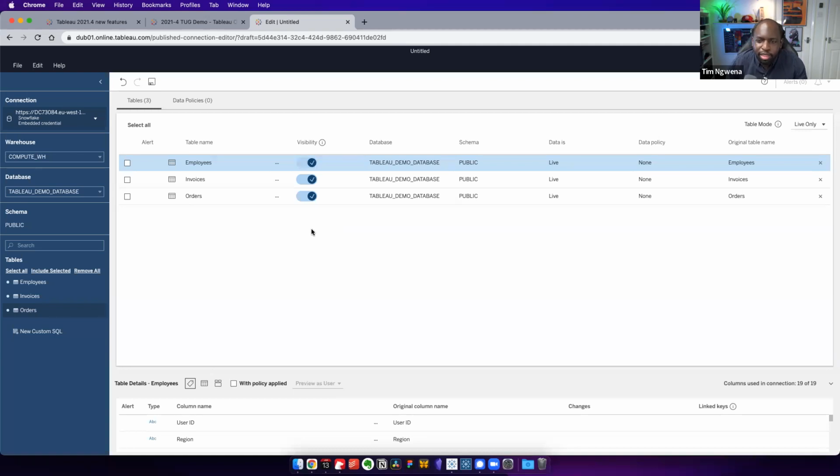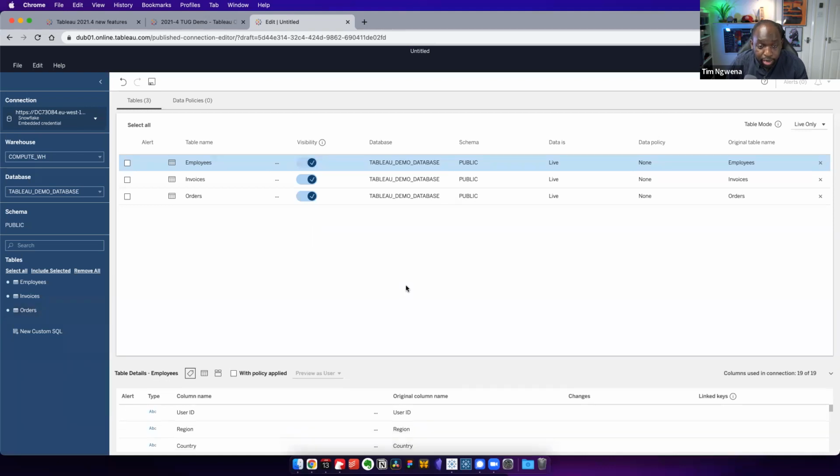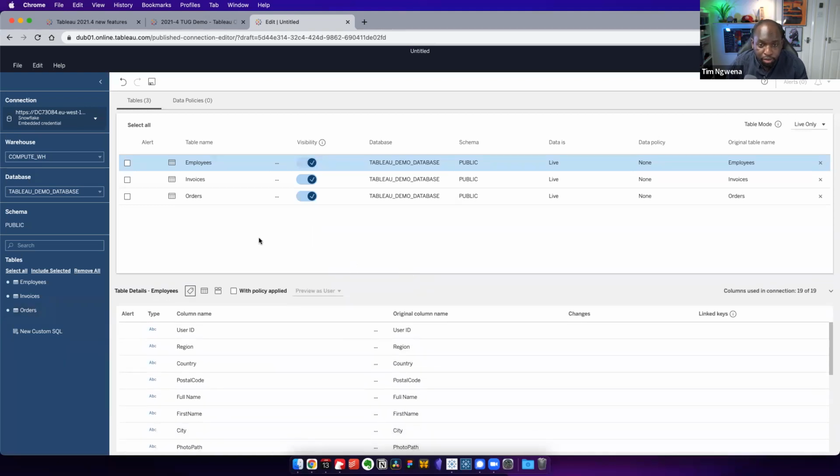There's a couple of other things on here that are worth highlighting a little later when we start looking at policies. But in essence, you get the basic information about your connection. You have the option over here on the right-hand side of choosing whether it's live or an extract. So if I go to this drop down, you'll see that I can make the choice. With this one, I'm using Snowflake, and my Snowflake instance is in Ireland and Tableau Online is in Ireland.